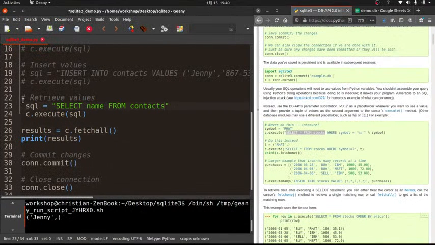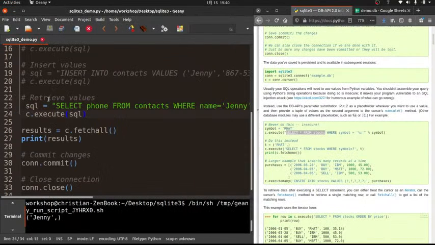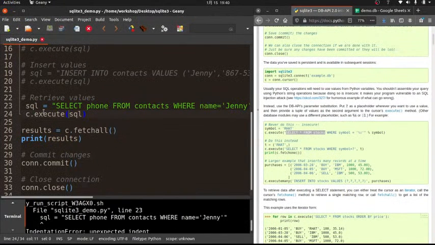Select name from contacts, or I could do this: select phone from contacts where name equals Jenny. So let's say we had 1,000 names in there and we're looking for Jenny's phone number. And this should give us that number. I had an extra space in there.